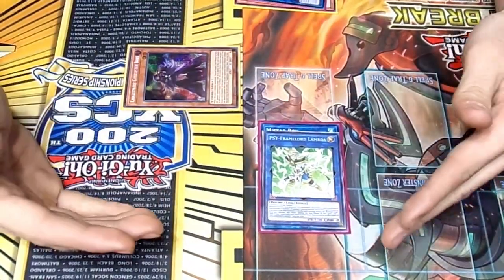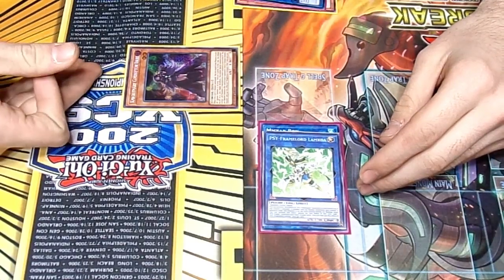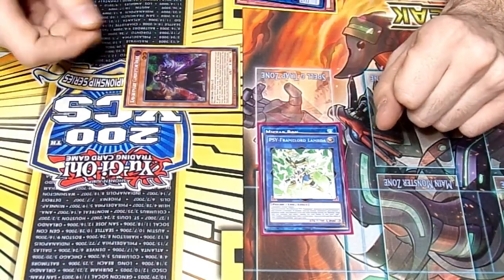Now this one is normally really powerful because you can lock your opponent out of any summons that isn't link. So now they can't Kaiju your Psyframelord. They can't start summoning out other stronger monsters.